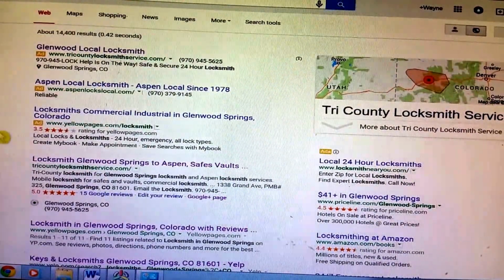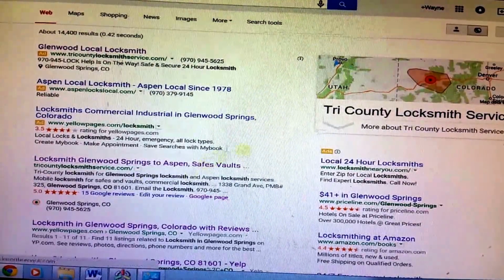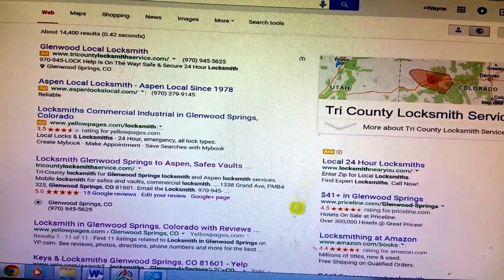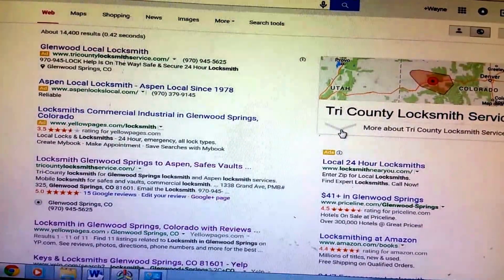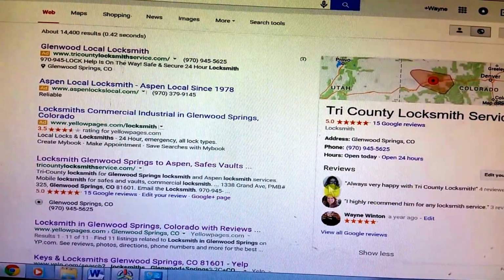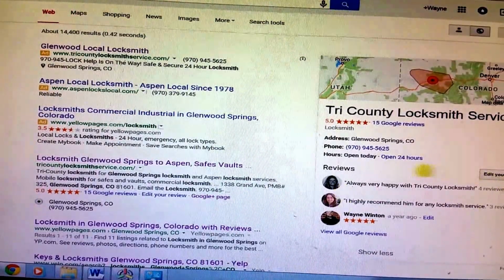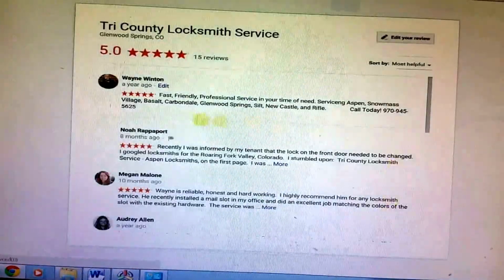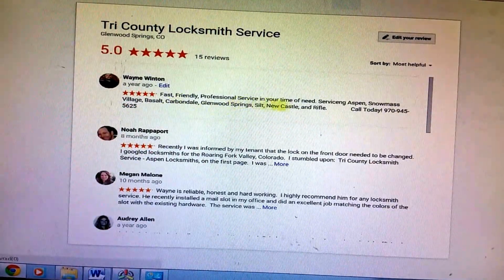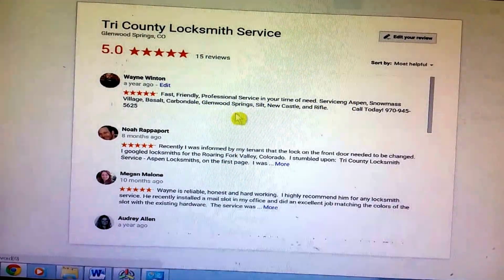As we roll down this list, I will go into these, like how to set up a Google Plus page and how to set up these profile pages and your maps and things like this in the future. But we'll point this out too. If people want to click more information, notice that I have real people with real pictures that actually have reviewed the business. So we're going to go to View All Profile Pages here. You can write one, and this is my slogan right here. So I went ahead and wrote that to get things started.